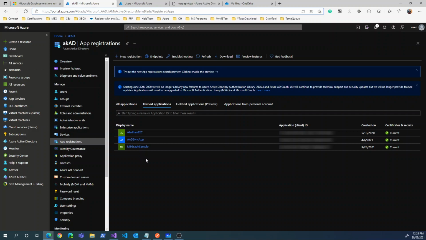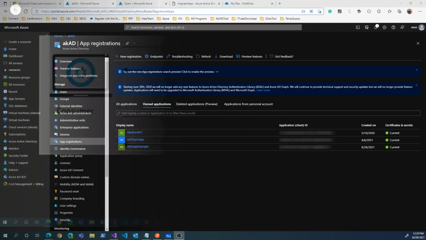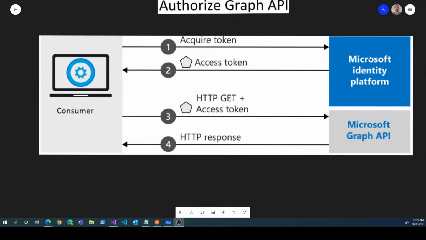Now this application registration is important because if we switch back to our diagram, over here this Microsoft Identity Platform, when you make a request, it would need some app registration over here, which would help the Microsoft Identity Platform, which is Azure AD, to know that this particular consumer needs access to the token for a specific application registration, because inside the application registration you have a lot of configuration details.